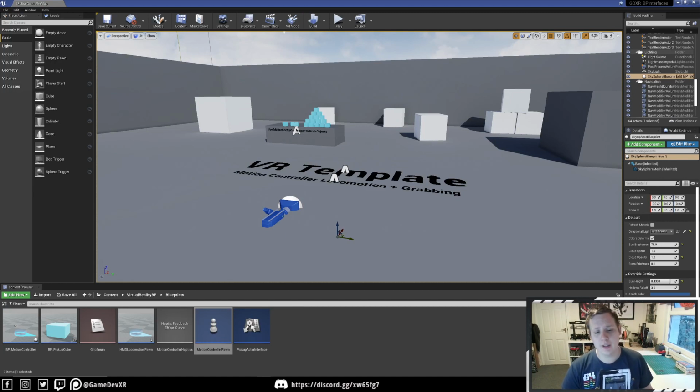So I thought we'd cover something that's been a bit of a topic in the Discord lately, which is blueprint interfaces and how we can actually use those in place of cast nodes, and how they can be used to send information between blueprints and between actors, without having to cast to them.